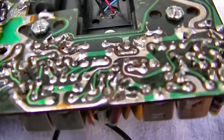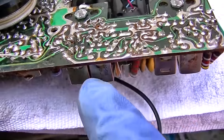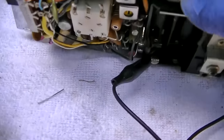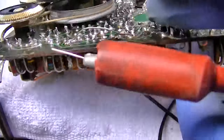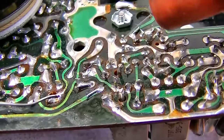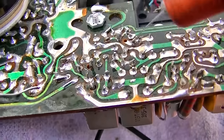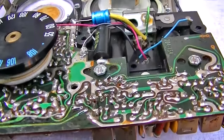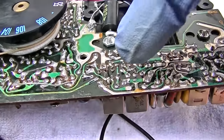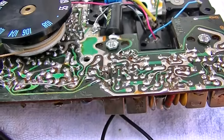And can, that's this IF transformer. And then if I go back to this IF transformer right there, nothing. So I'm not getting anything through this transistor. What I need to do, what would be helpful, is if I could find the factory service manual on this, which would show me actually what traces are what and make it much easier.